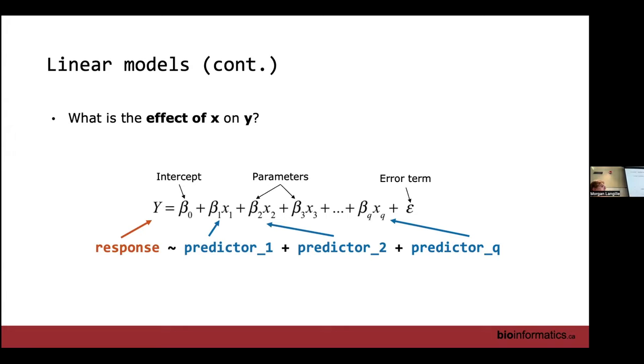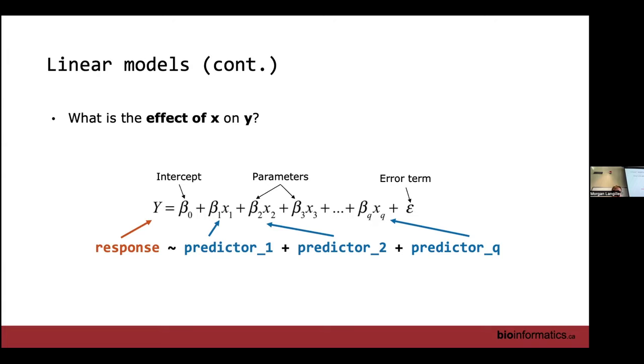So this is the linear model, what we're looking at here, which is basically evaluating the effect of all these different predictor variables. It's evaluating our response variable as a function of our different predictor variables. We can include several of these, and again, these can be categorical or continuous. We have our intercept, always part of the model, and we have the error term at the end, which is essentially capturing the variability that is not captured by the rest of our predictors.